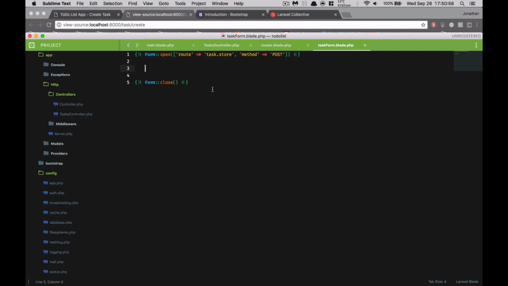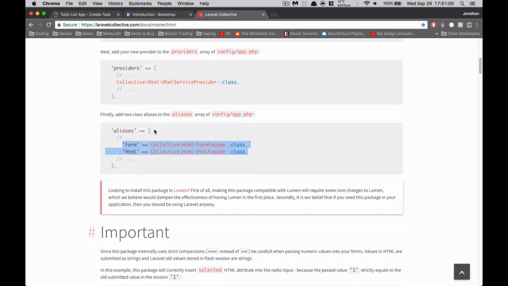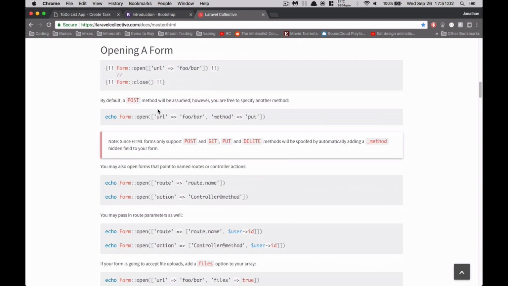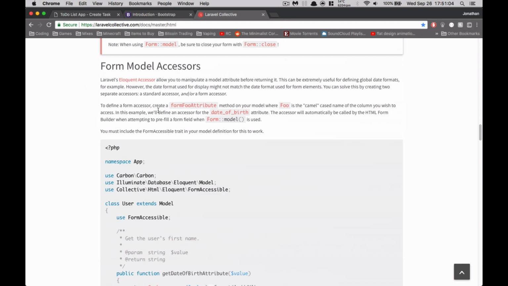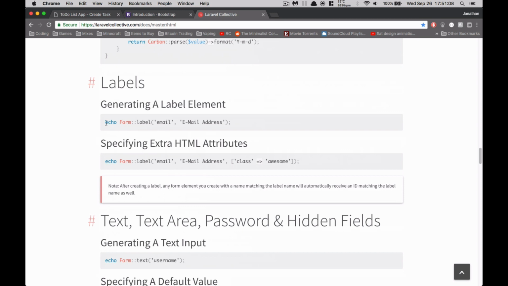So first thing that we're going to do is go back to our Laravel Collective, and we're going to look at a few things. We're going to look at labels. Here we go. All right, so this is the one we want here, specifying extra HTML attributes on the label.